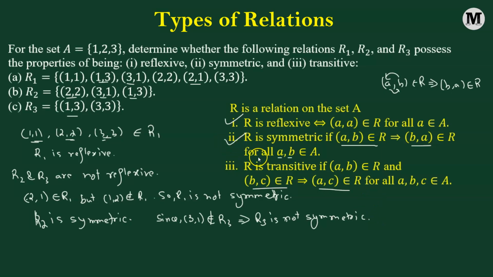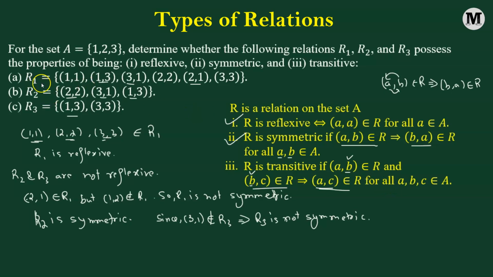Now, to check for transitivity, we have to be very careful how we choose the ordered pairs. The first ordered pair that we choose, which is A, B in our case, let's take note of the second element in that ordered pair, that is B. And the second ordered pair that we choose, B comma C, if we keep note of the first element of that ordered pair, that is also B. So that means this element and this particular element must match. Only then we can say A comma C, this ordered pair belongs to the relation R, and it is going to be a transitive relation.